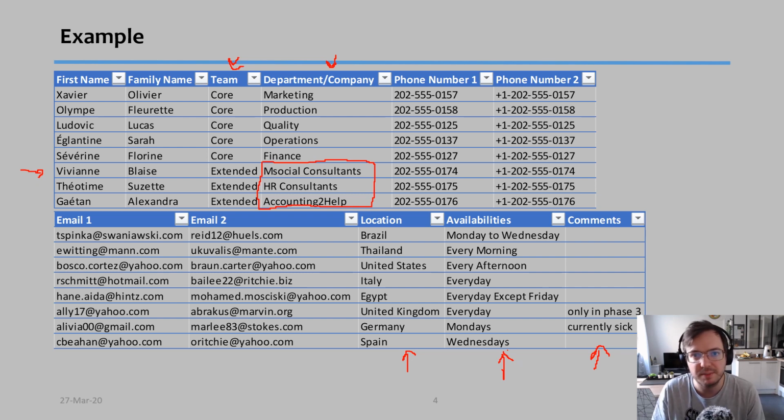Maybe another team member is currently sick, and therefore there might be some delays on the work from this team member. But as you can see, this is an important list to have, because that way we never forget who we are in touch with, or who the people are, or how to contact them.